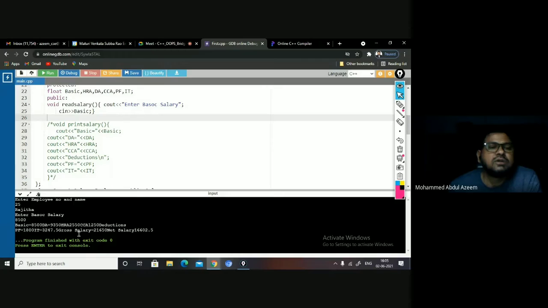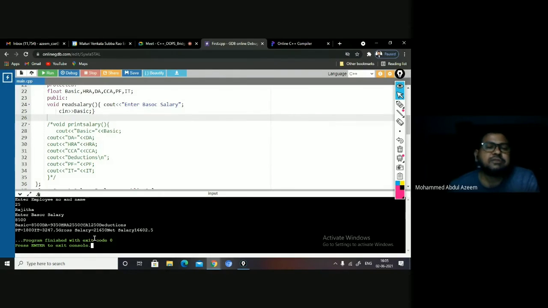HRA is 2,550. That is 30% of the basic, right? Then CCA is 1,250. Deductions we have PF equal 1,800. IT is 30% of the gross salary, right? And the gross salary is 21,650. Fine.